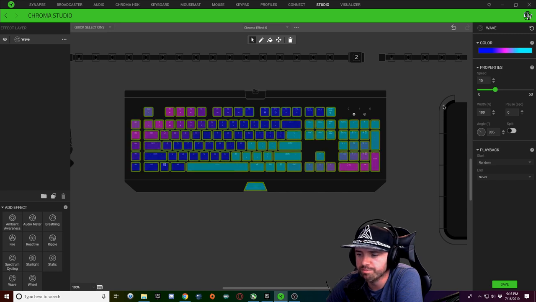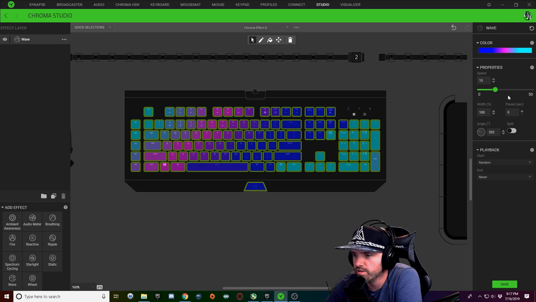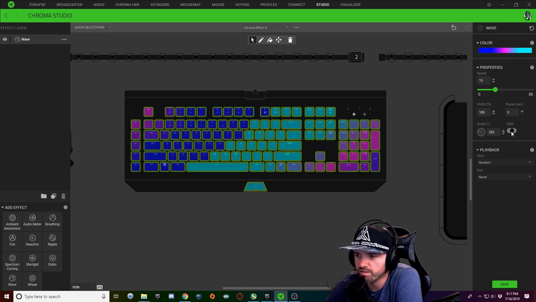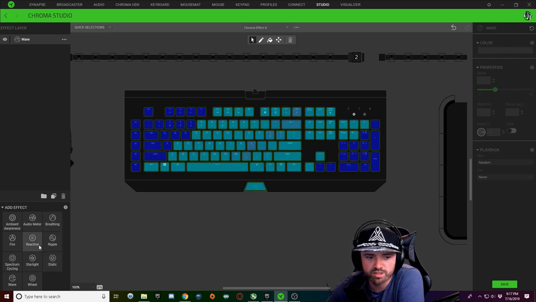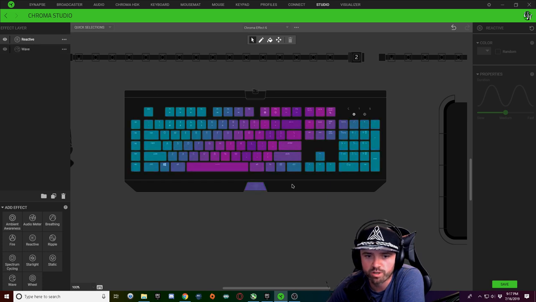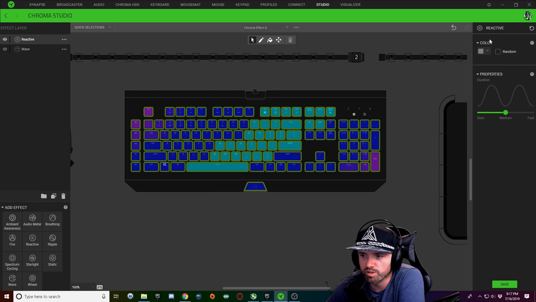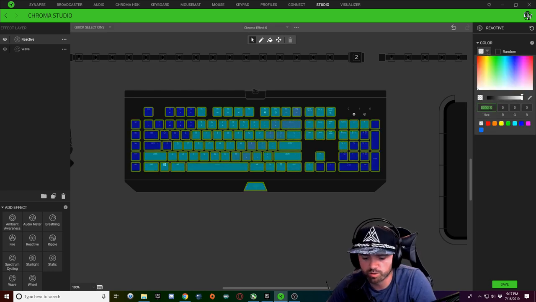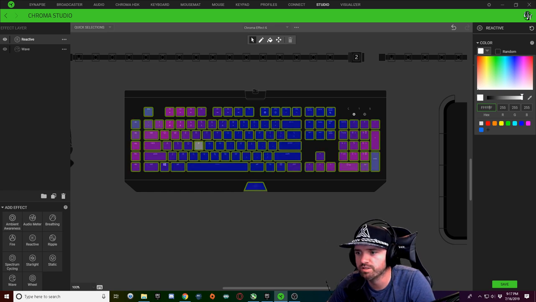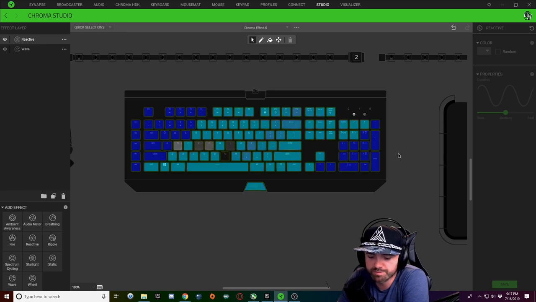Mine's at 305, maybe a little bit less, 292, and we're gonna split, and we're gonna bring our speed down to about 8. All that's left to do is add the reactive that's on. It looks like there's just a white reactive, so just add the reactive, select all of your lighting, and you're gonna click on your color drop down, and you're gonna choose white, so hex code 6Fs. And this is all there is to this lighting design.